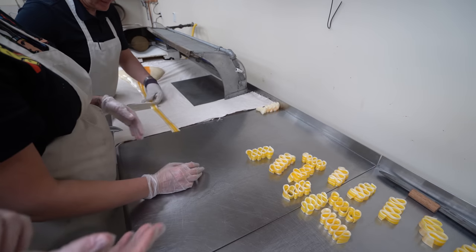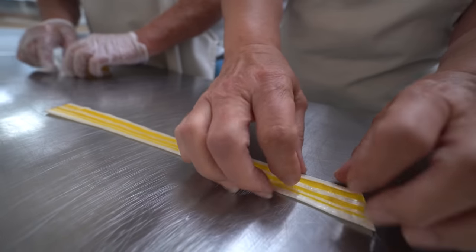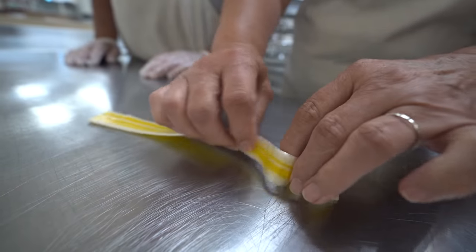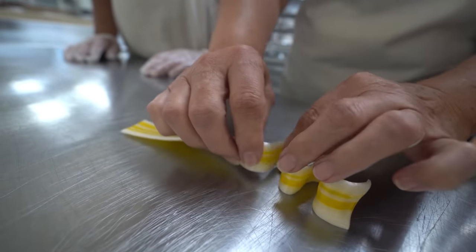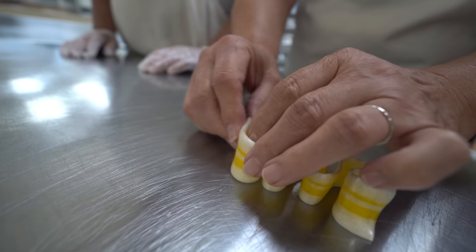I'll do another one. I think Ed's done this before. Keep coming. Okay, wait for it to flip. Flip it over, rub it again. Okay, it should be good. Pinch it. This is what you call homemade candy.